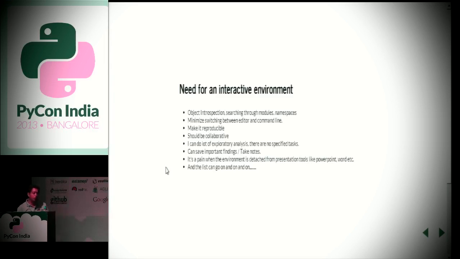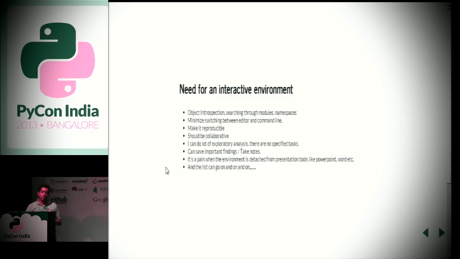I wanted to be collaborative, right? So I work in a team. I did some analysis on my data. Now I want to share that data, right? So how do I take the data from my system and share it among my team members? IPython notebook comes in very handy when we talk about collaborative sharing among peers or with others anywhere.